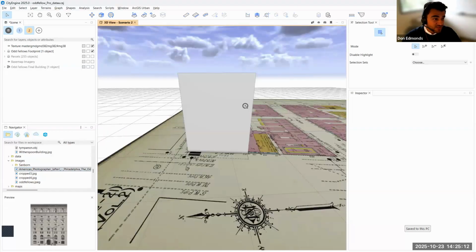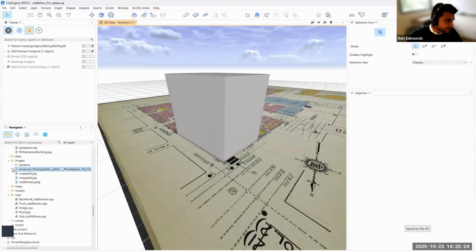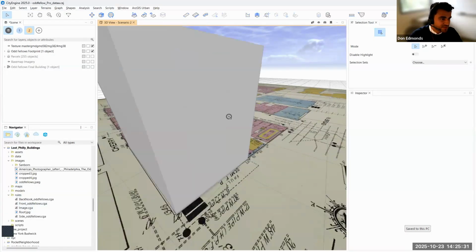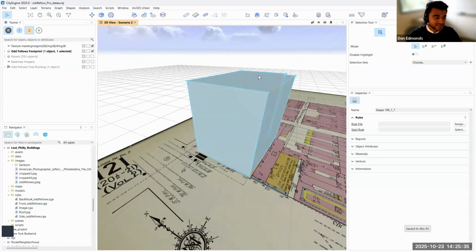As well, I didn't have all the sides of the building, I just had the front. So what I did was I created different rules that allowed me to procedurally create different sides of the building. If I go to my rule file up here, you can see I have a couple different rules. Something important to note is when I created this massing, all the sides of the building are connected to one another.